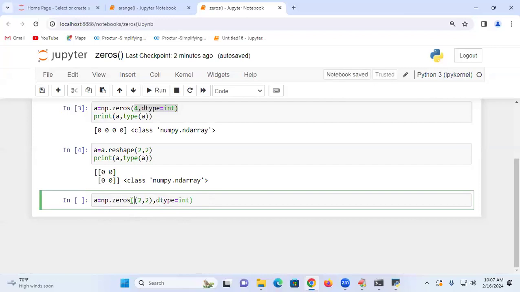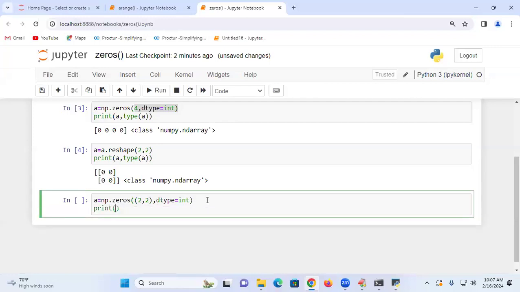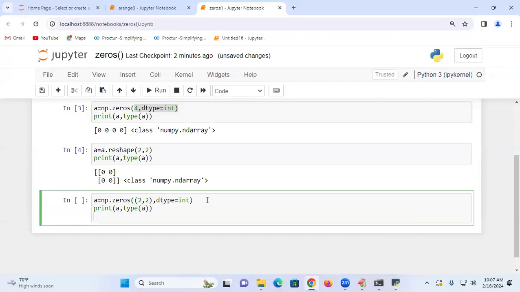What is the meaning of that? The zeros function's basic functionality is to build zero entries. How many dimensions? 2 dimensions. What is the order? 2 rows, 2 columns. Totally 4 values will come. Which values? Zeros. Now you can print a, comma, type of a. Directly we will get the print as usual. It is dead easy for you now.